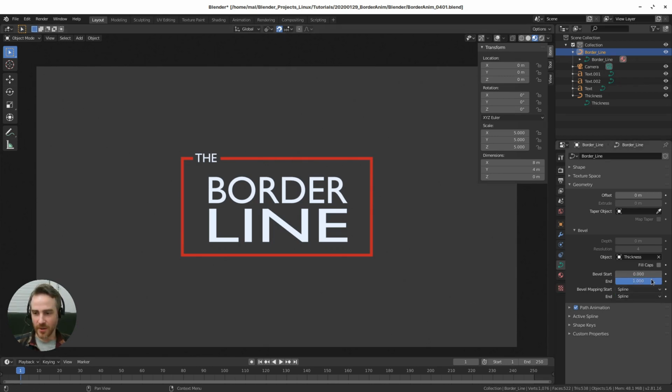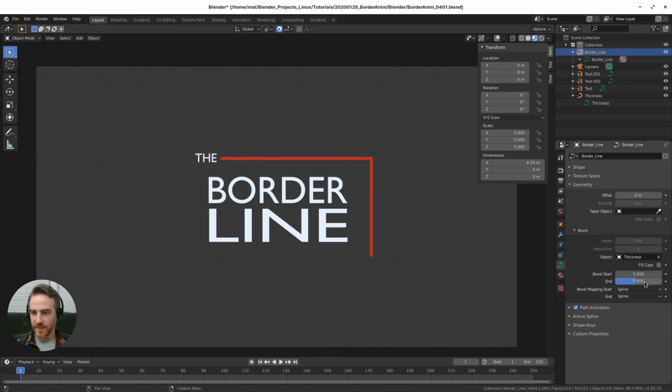Or you can actually go all the way to the corner here. It doesn't have to be from the starting point. So let's say I want the starting point to be here. And by the way, if you're in these sliders and you press Shift, it gives you a little bit more control. It makes it go a little bit slower. So you can make sure that it's more accurate.